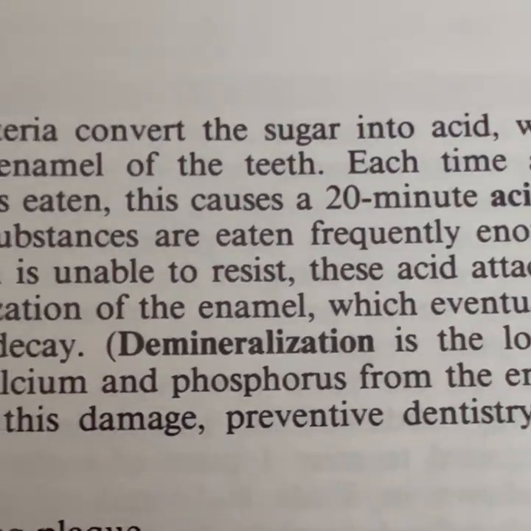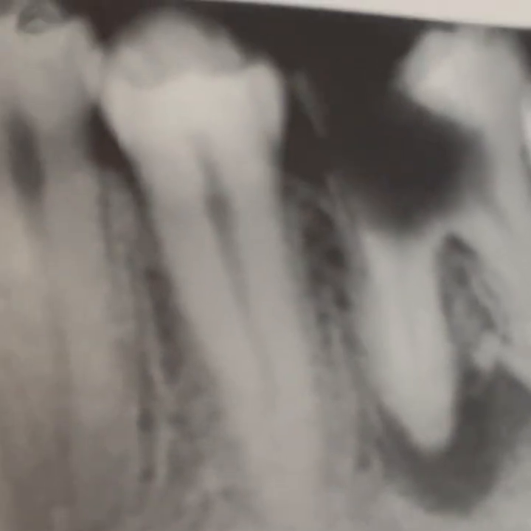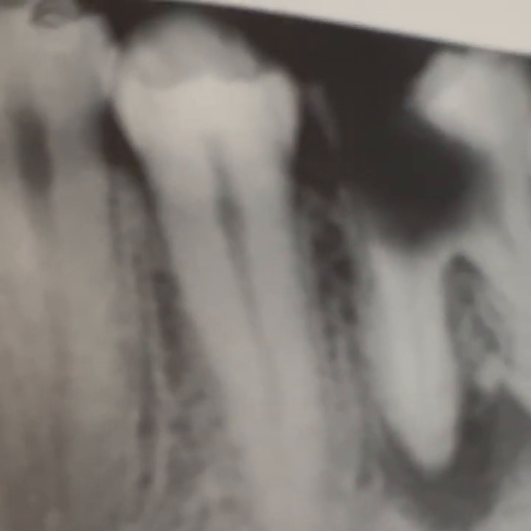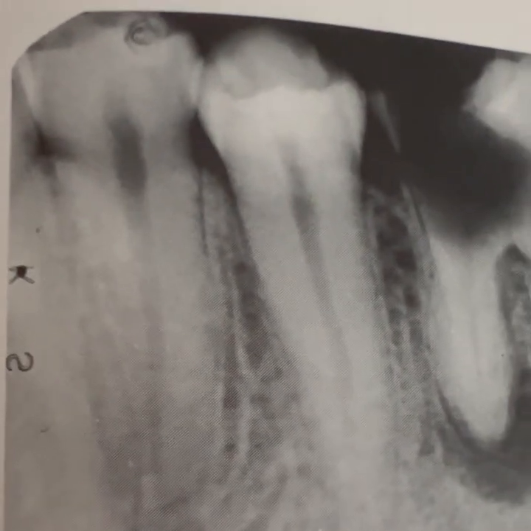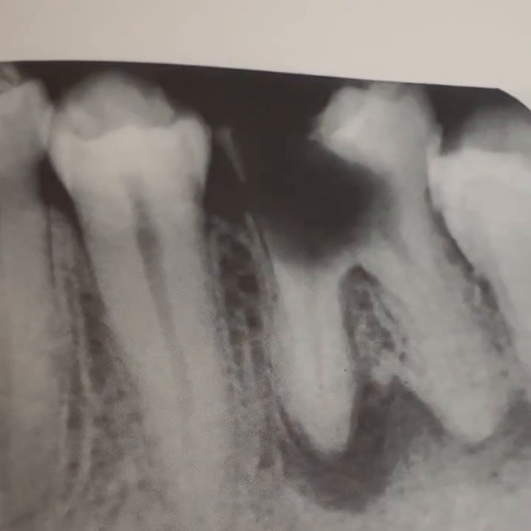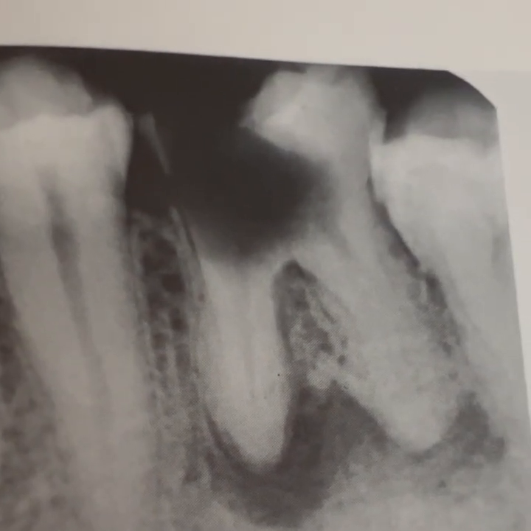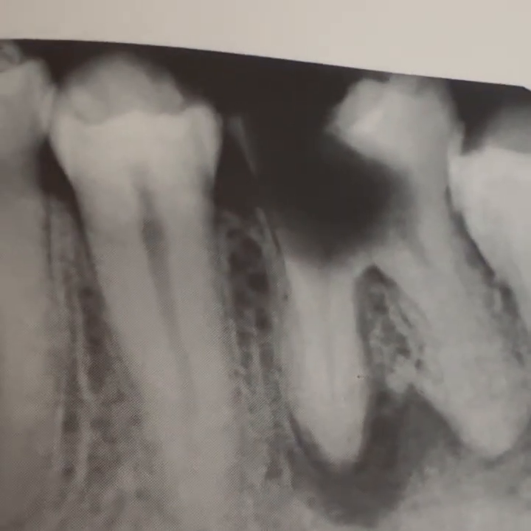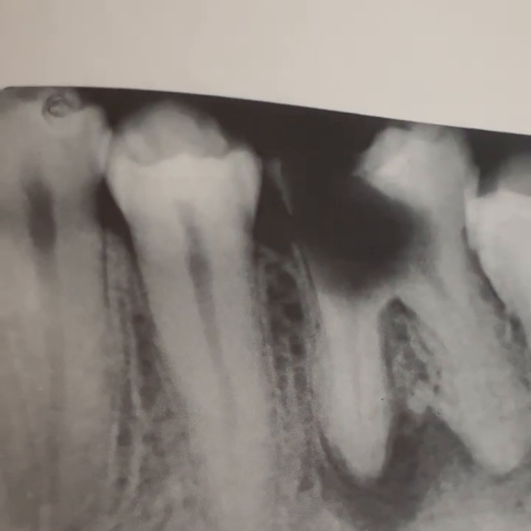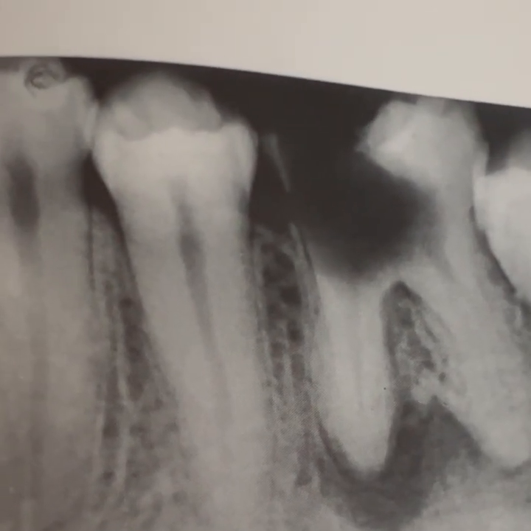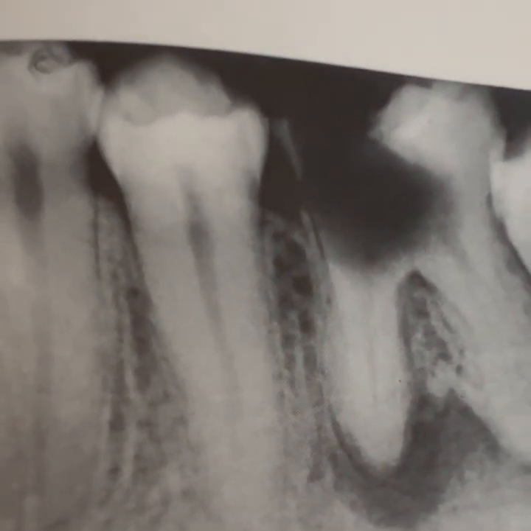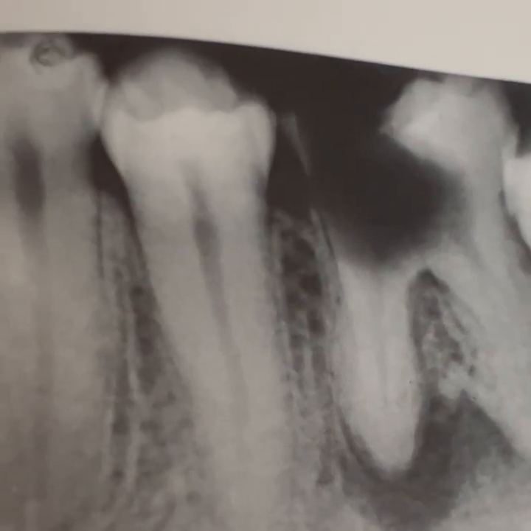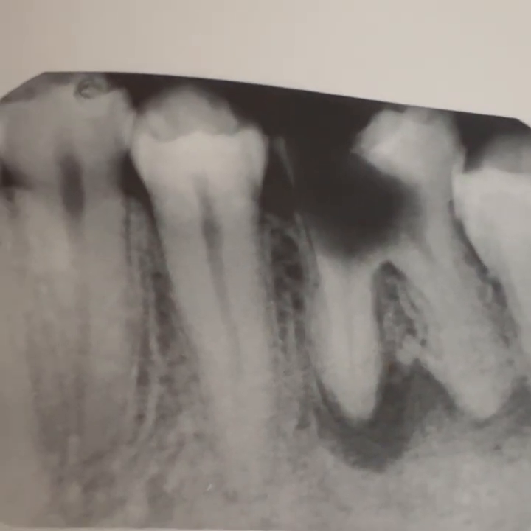I'll go back to that picture of that tooth. So this is the one that actually got attacked. See? Possibly because during the brushing technique, this tooth hadn't gotten that much cleaning. There was no flossing taking place. So over time, that attack just kept on coming at that tooth, making it more vulnerable and weaker.